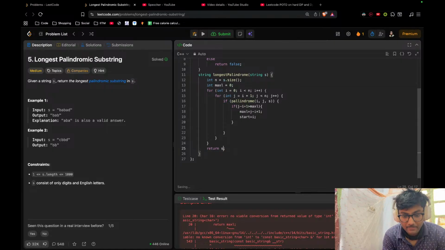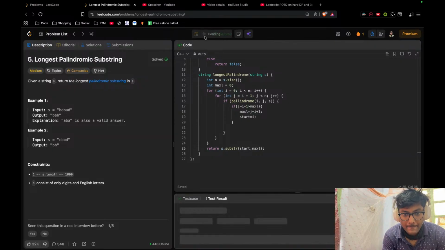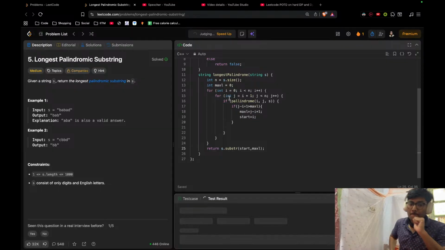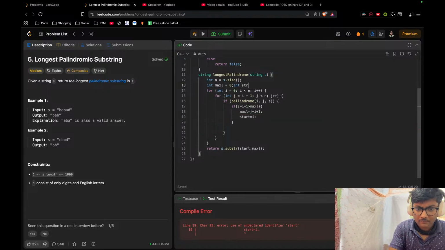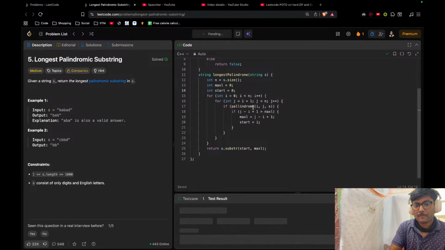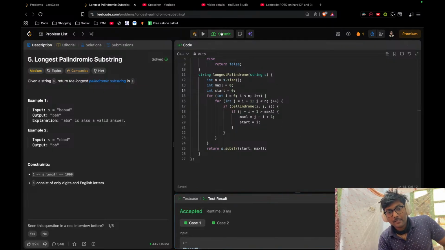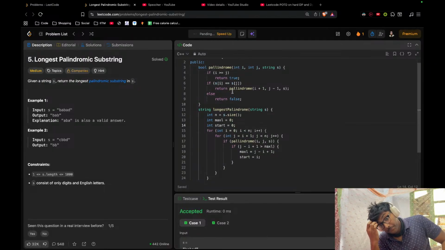I can just say s dot substr start, maxl. Okay, right? Okay, this will give you a TLE because we have not handled overlapping subproblems.